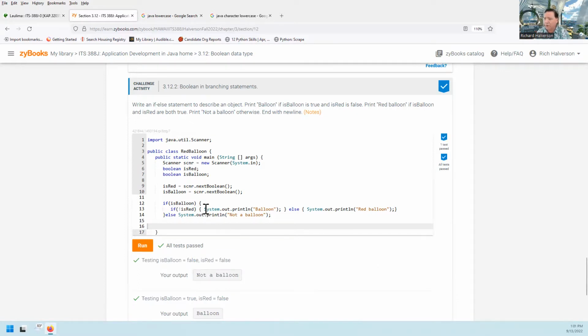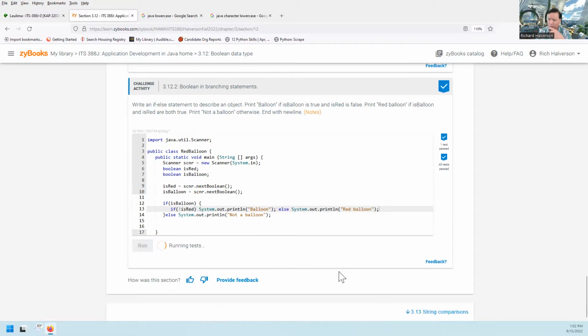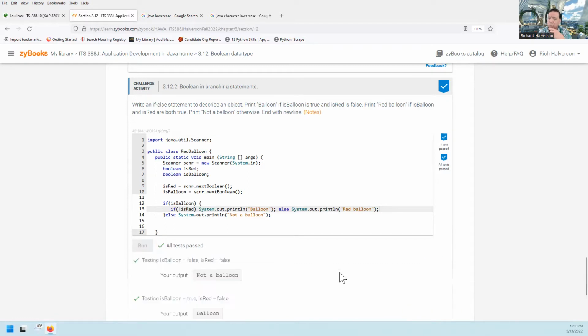I think even this will work. I'm really daring now. Let's see if this works. Ooh, yeah. This works.